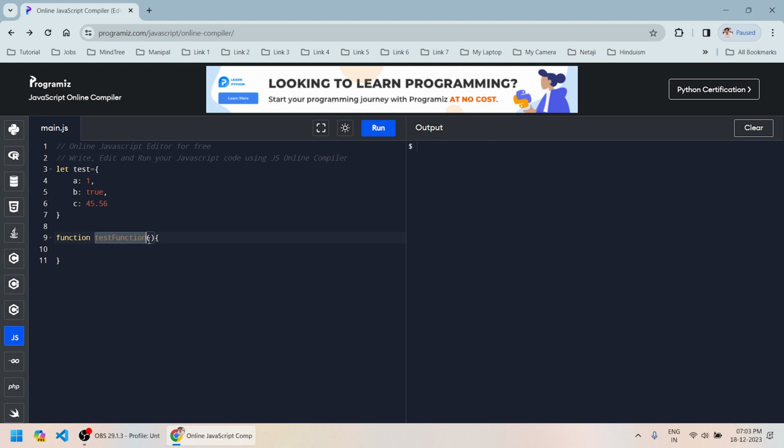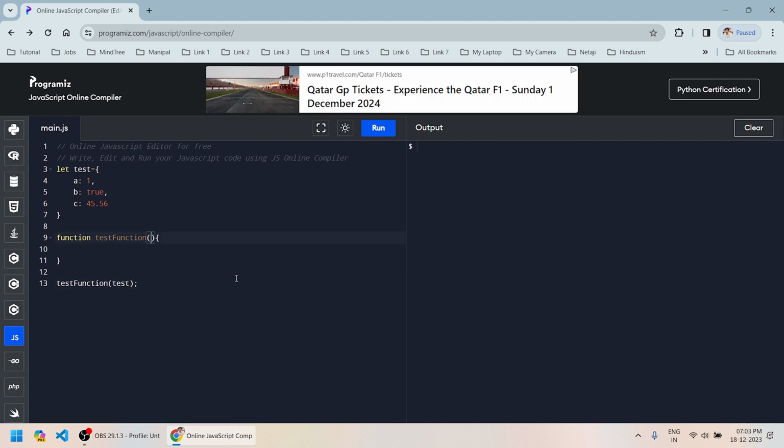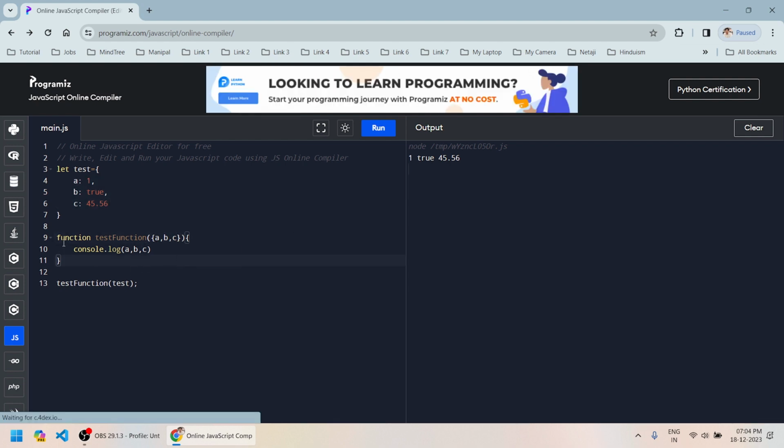We call this test function with the test object, and inside the function parameter we destructure this way: a, comma b, comma c, and we can print out those variables a, comma b, comma c. Now let's run. If we send any object into any function, we can use the object destructuring process to extract object properties into single variables as parameters, and we can then use them.